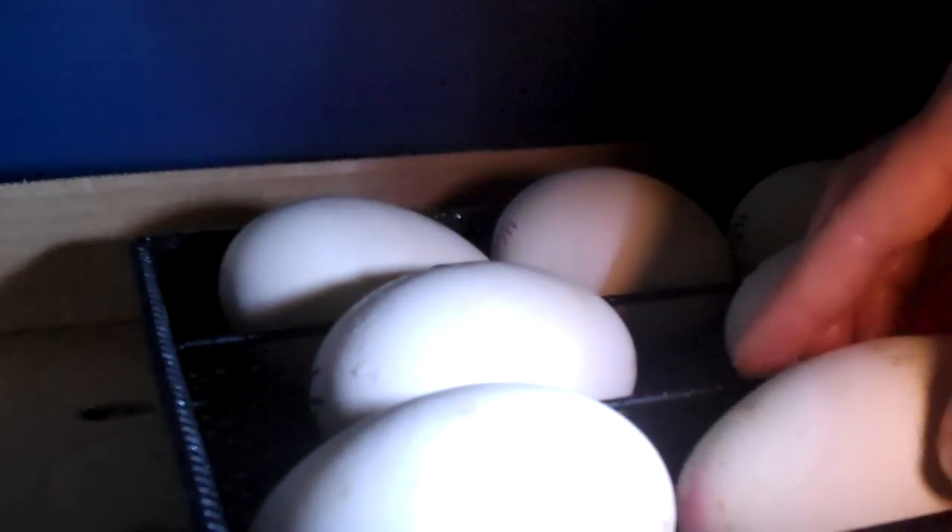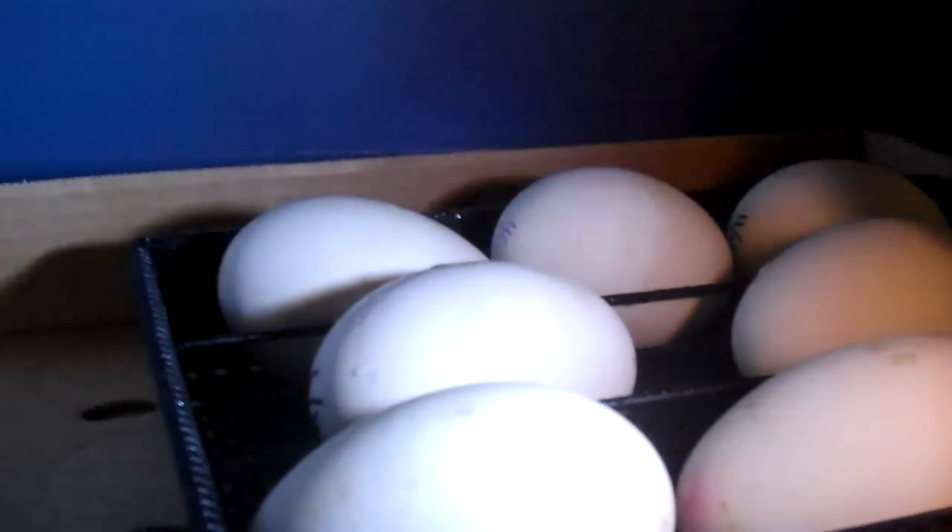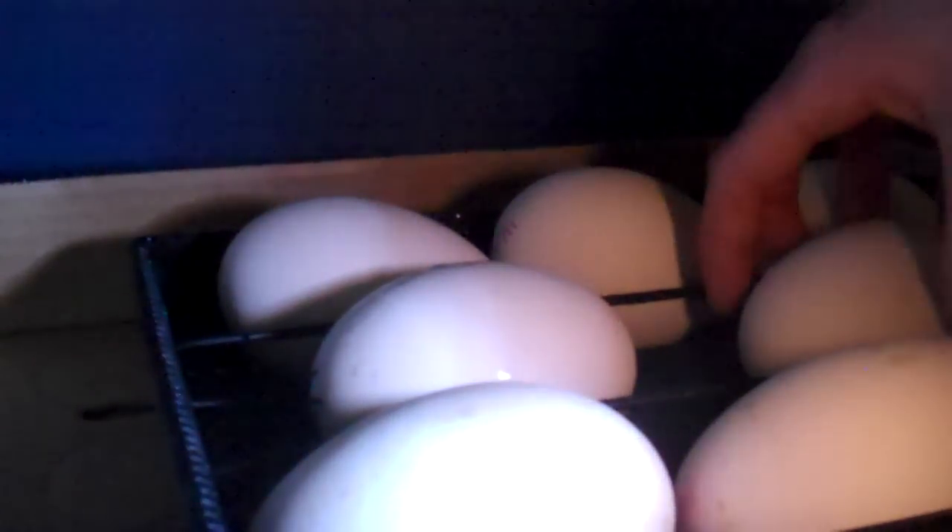Let's check the other one. This one's moving too — I can see little flutters. There's not much to see on movement right now, but oh, there's a lot right there. This is day 25, folks. Almost ready to go. This one might even hatch first — it is starting to poke at the membrane. It wants to come out. Trying to get this done as quickly as possible in case any of them are thinking they want to hatch early.